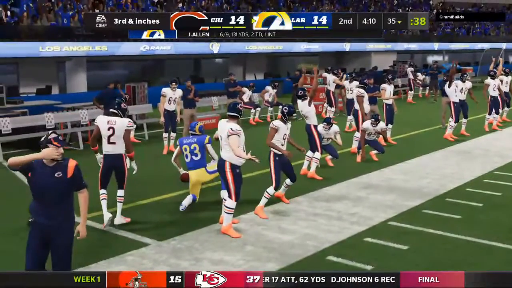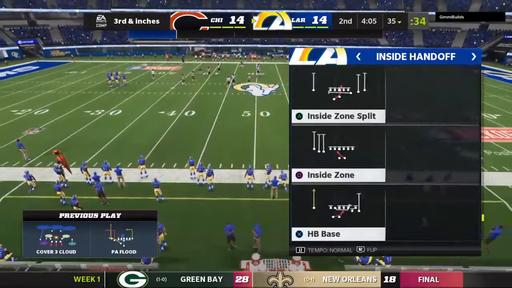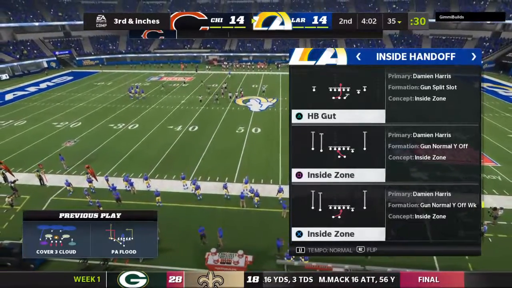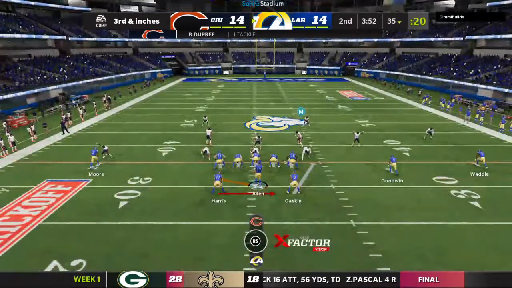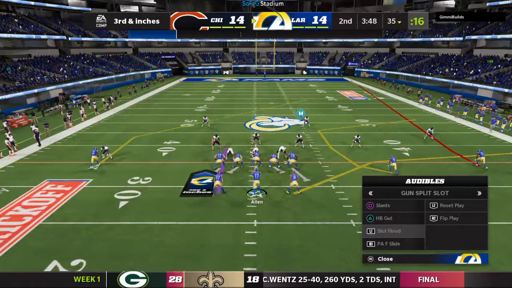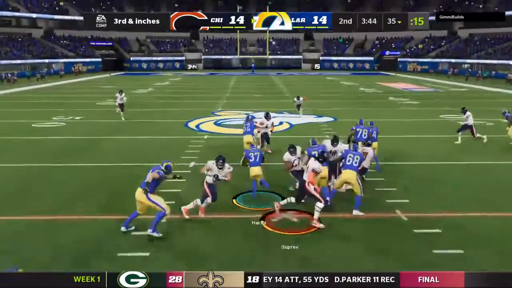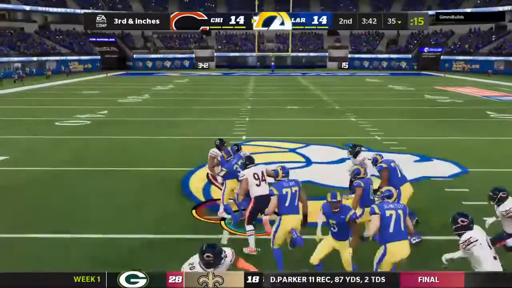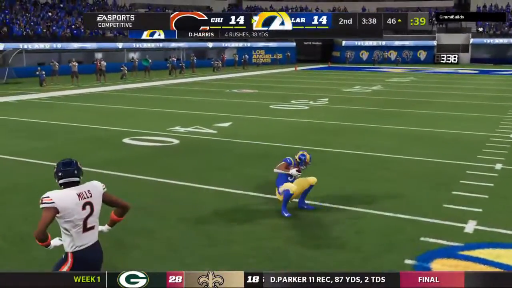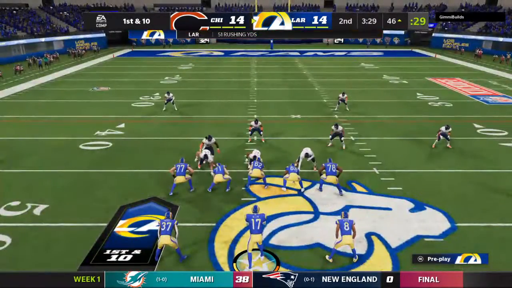Now a toss left side into the hands of his tight end. It'll go down as a gain of 6, and that'll bring up what looks to be a 3rd and inches. Can't be more than a half a foot. Trying to pick it up on the ground with Harris, and he'll be taken down, but not before he gets into enemy territory. So into Bear territory now.